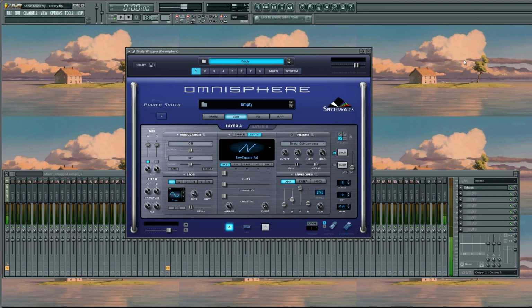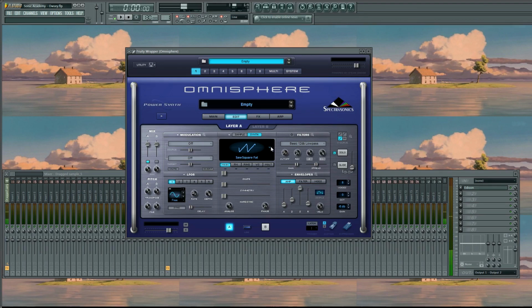Okay, so now we have some of the basic functions out of the way, I want to get around to actually creating the sound. Synthesis can often be a long and drawn out process, and it can get quite tedious and take a while for you to get to the point where you're actually happy with the sound. So you're going to have to bear with me while I tweak things to see what sounds good and what doesn't. But yeah, so let's start on layer A.